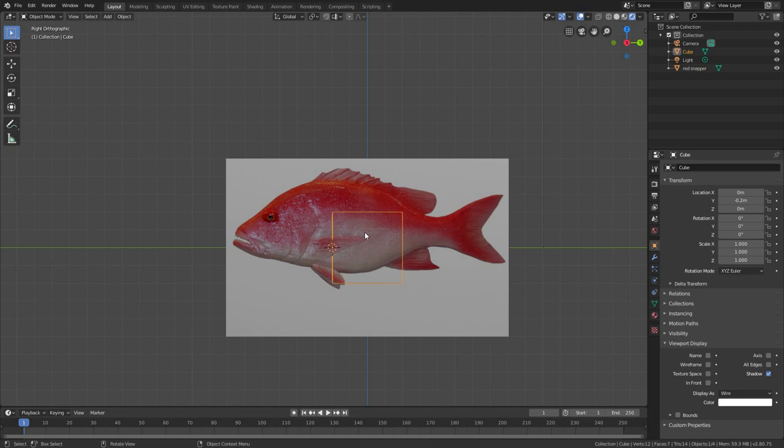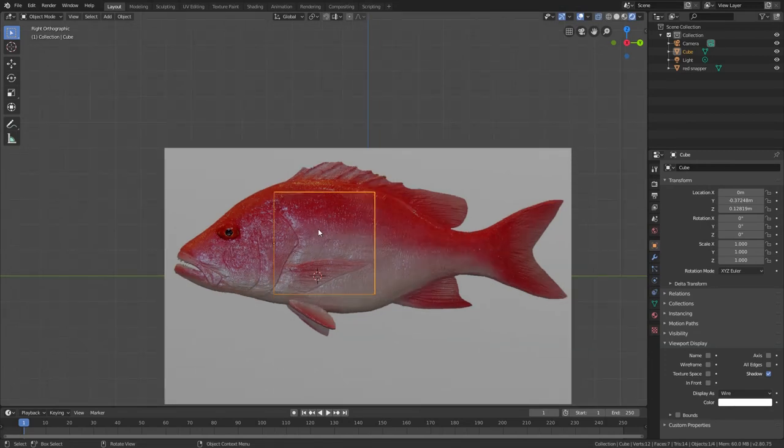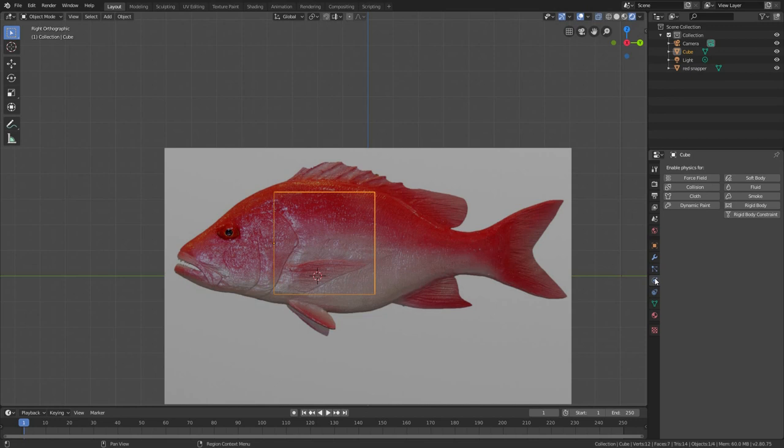But basically, before I edit, I want a G to grab it and make this the first section of its back. There will be two sections in its back and one section for its head. This is well inside the bounds, but I don't want to alter it just yet. Before I make Shift D duplicates, I want to set this guy up for success.